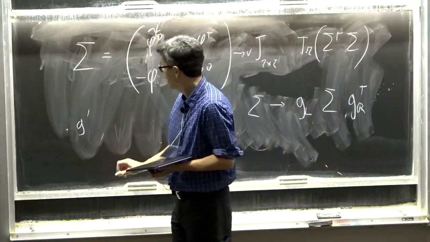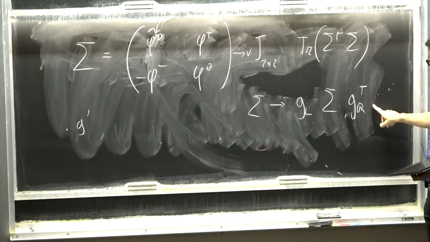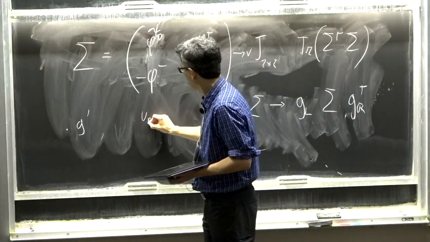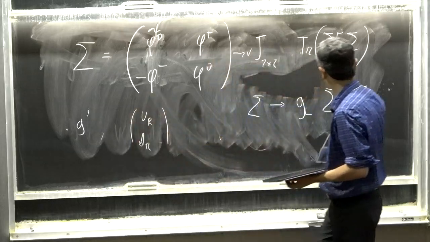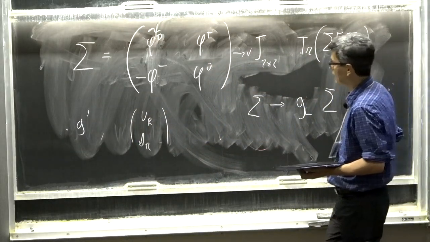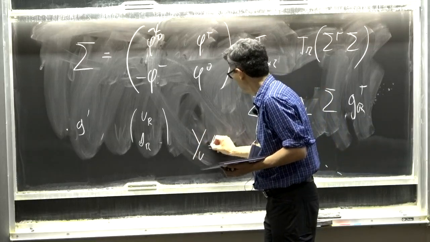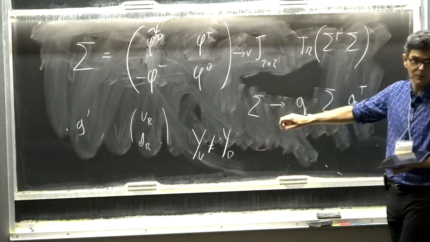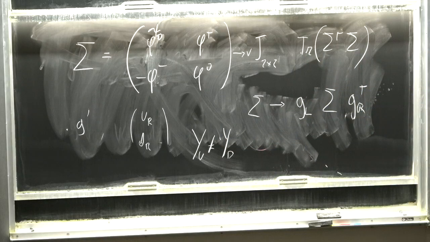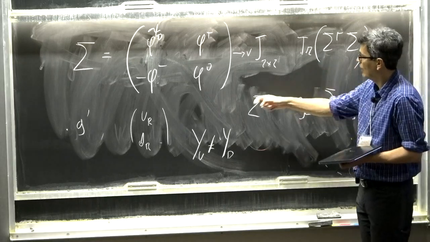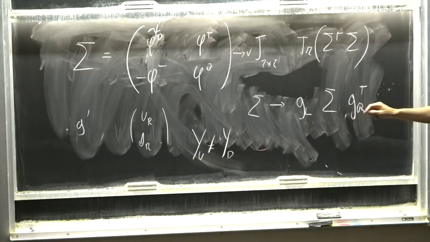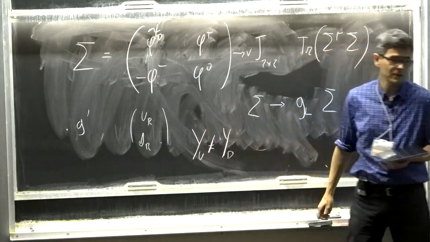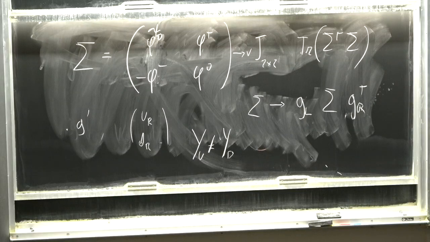If you try to extend it to the quark sector, a valid extension is to put u_R and d_R as a doublet under this SU(2)_R. Then the thing that breaks it is the up-type Yukawa being different from the down-type Yukawa. If they were the same, that would also be a good symmetry of the quark sector. So basically, corrections to the rho parameter come as a radiative correction, perturbative in g, and they go like Yukawa top minus Yukawa bottom. So that's an important symmetry to be present, since it's in the data, right? This rho parameter is close to 1. Any extension of the standard model should know about this, or should preserve it.